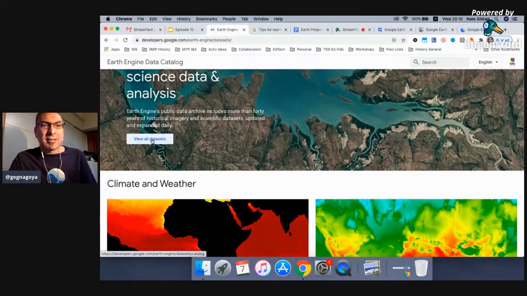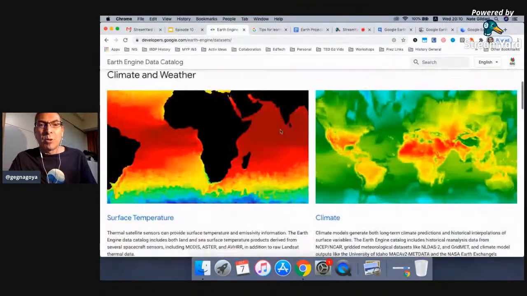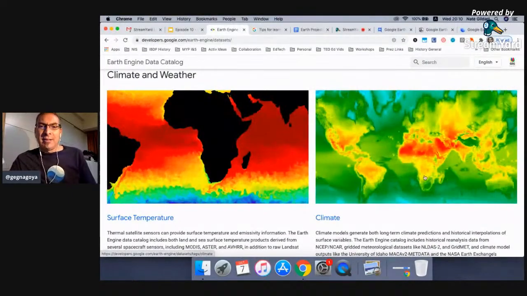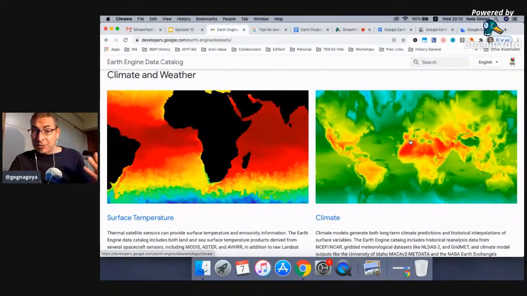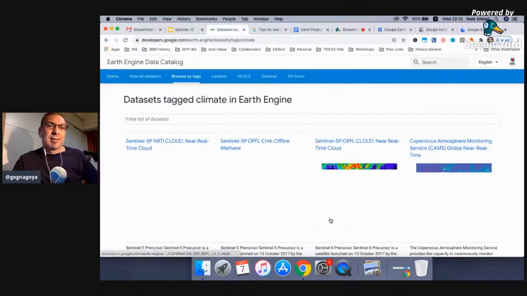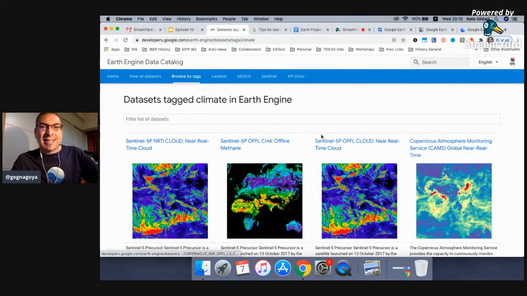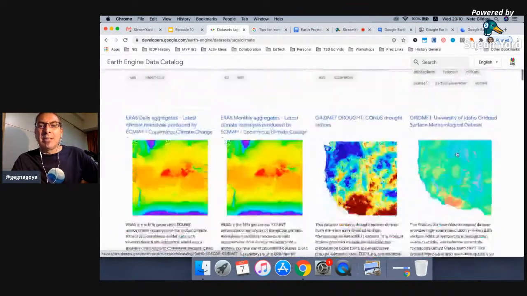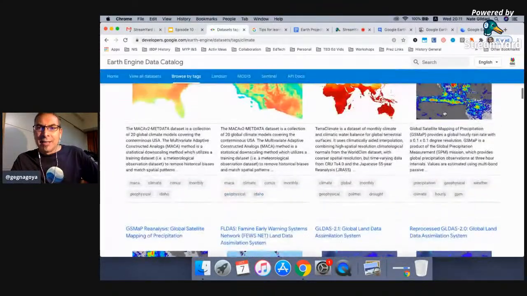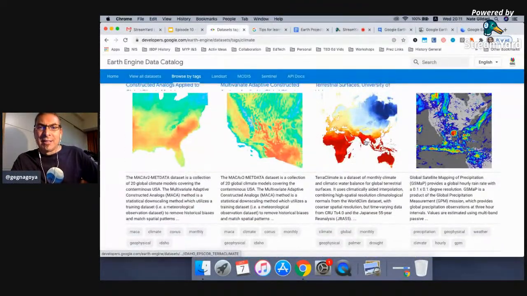So you can click here and look at all the different data sets, or if you want, you can access specific data sets. So for example, here, this climate image is an animation created using data. So if you were to click on climate, then you're going to look at the different data sets that have some kind of climate relation. And then you can click on each image that you have here, and then it'll take you to data sets that you can use.